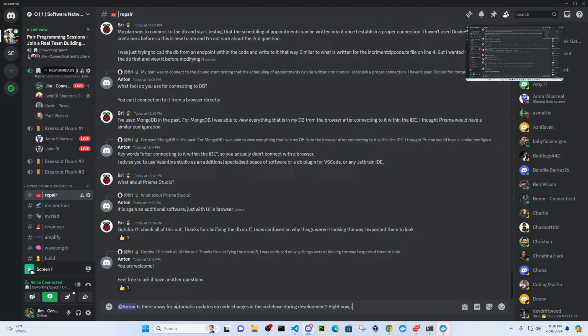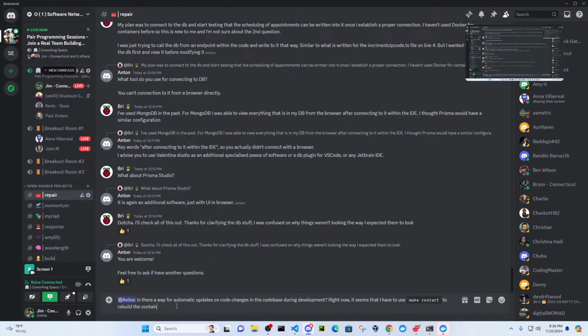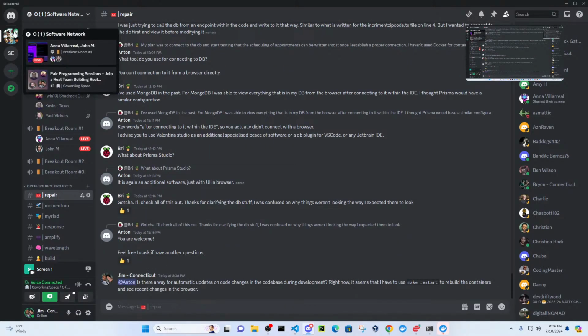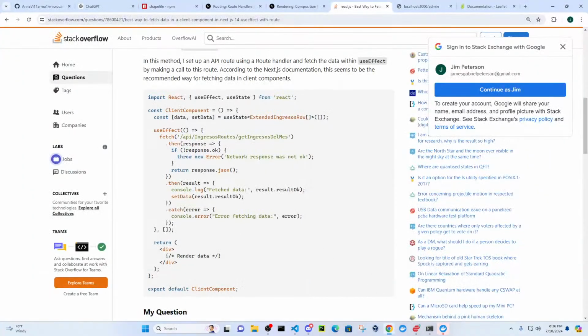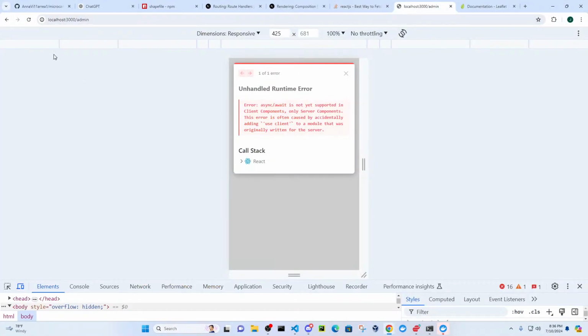Right now it seems that I have to use make restart to rebuild the containers and see recent changes in the browser. Alright, cool. Let's see what we got now.